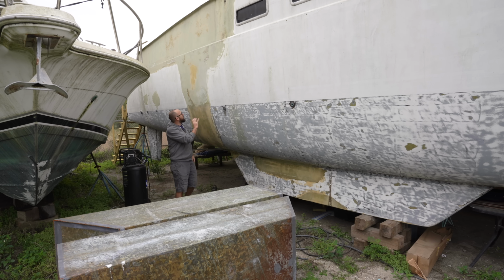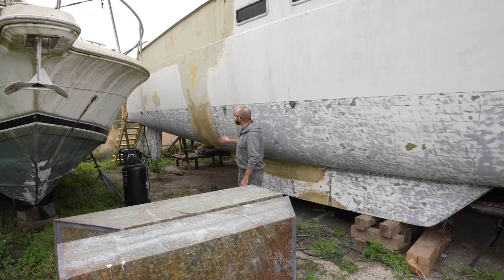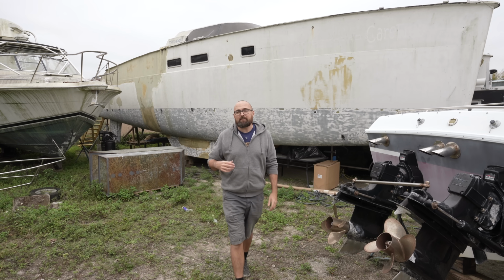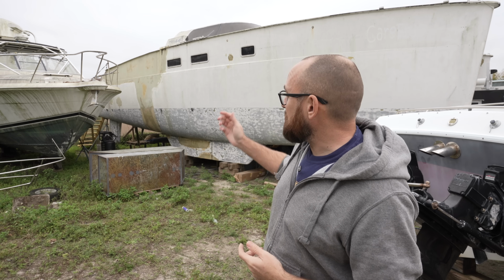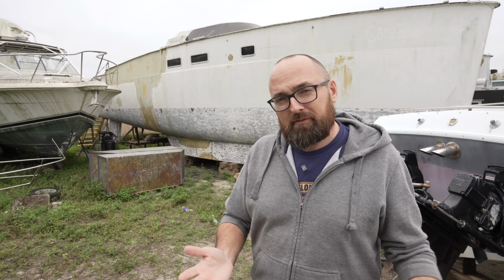There is, of course, the possibility that I have just bumped into one little bad area of the repair. Unfortunately, well, I don't really know of any other way to check the rest of it than to start grinding into it. But Ava and I have been talking a lot, and we're pretty much set on our idea of moving the boat this summer, provided we can figure out the engines and the steering. And while I wouldn't cross oceans with that repair, motoring up the ICW, I think it'll be perfectly fine.